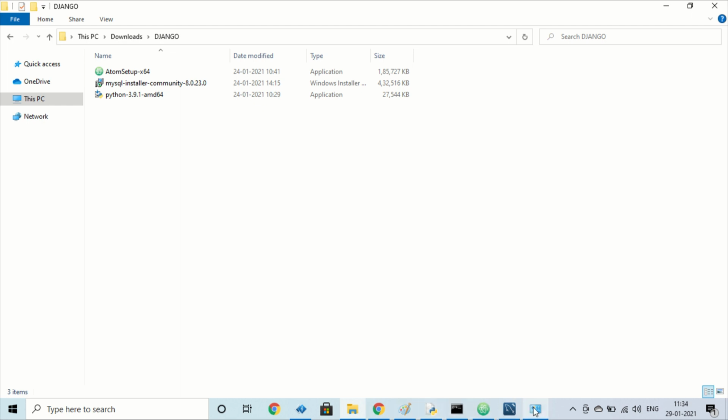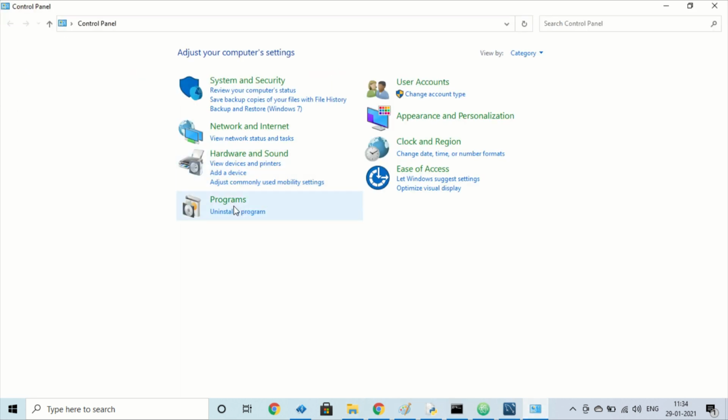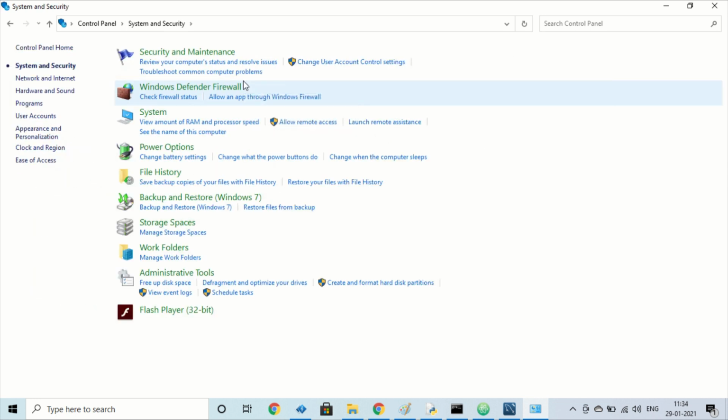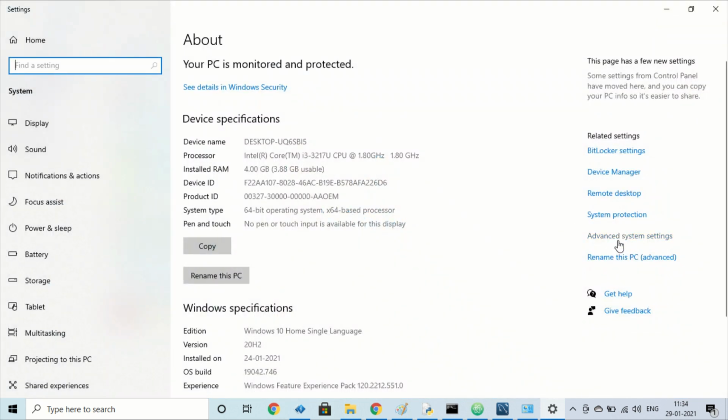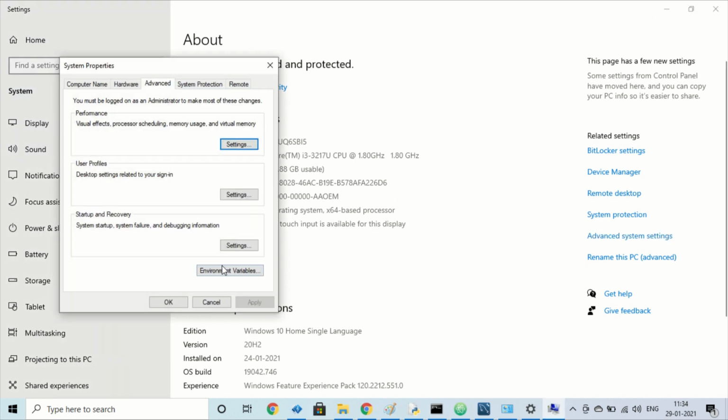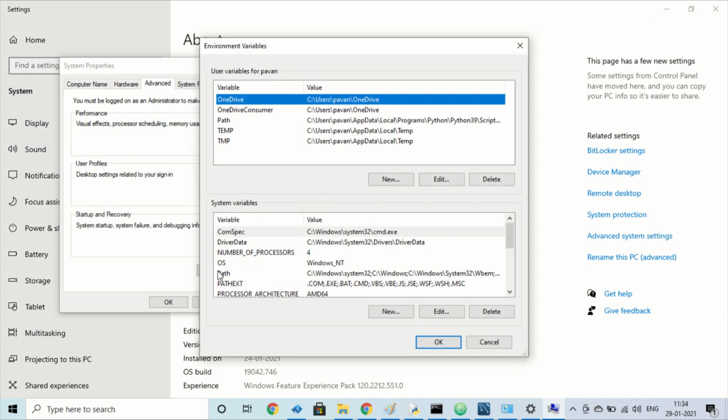Okay, and if anything is not recognized, if you get any errors, then go to control panel, system, advanced system settings. Just go through the environment variables and click on edit path.